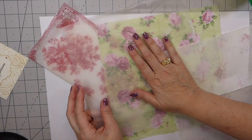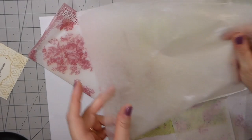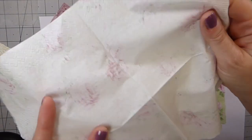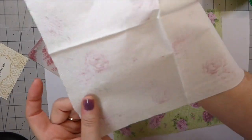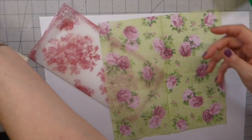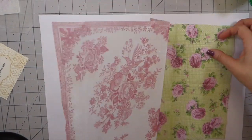some stamping on this. I didn't do it with this one because, as I said, I was just experimenting. But before you add the beeswax to it, you can do some stamping, and that makes a really pretty image as well. So hang on to those if you think you would want to do that process, because see, that's still got some of the pink from the roses. I think that would be really pretty to have some stamping done too. So I'll save that one. This is the one we're going to do today, but I wanted to show you before we get started.